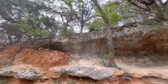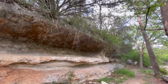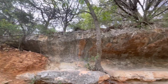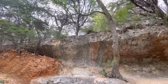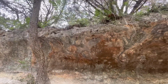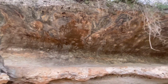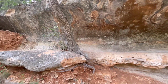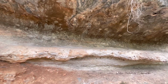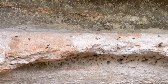Okay, well, here's the big visual for this whole excursion. This is what makes it all worth it for me. Look at this cooked out mess. Look how scalded the underside of this is, and this just poured and melted, and it just emptied out in the center between these layers. It was just pouring down, emptying out, and bubbling under the layers. Look at that. Sea worms didn't do that, guys.